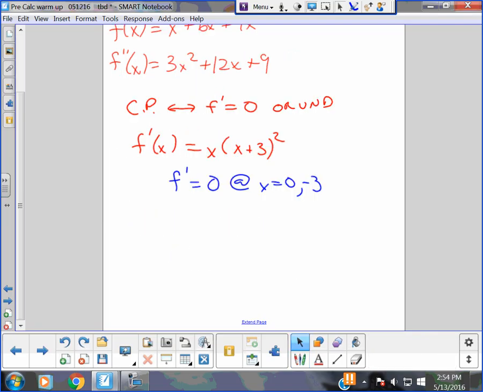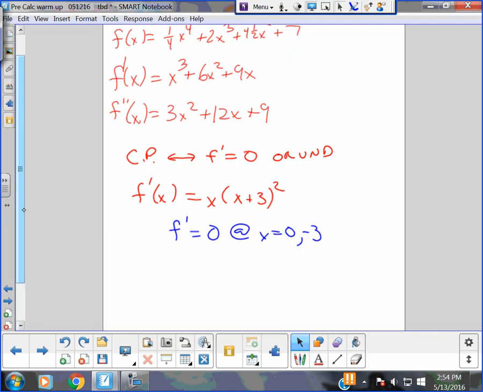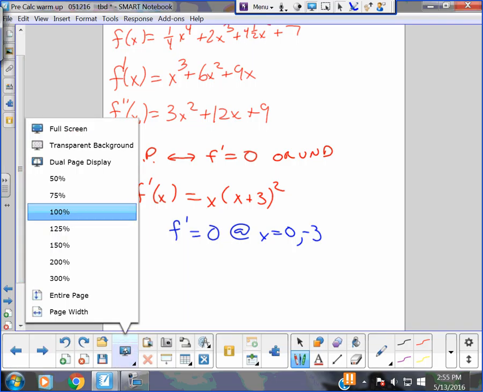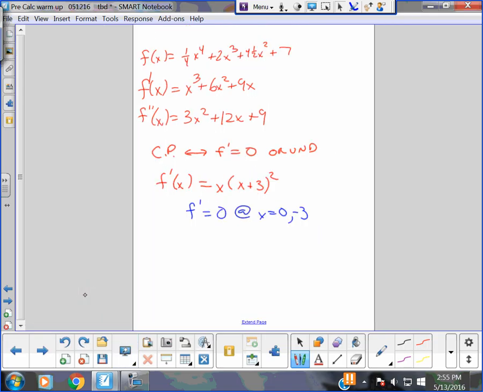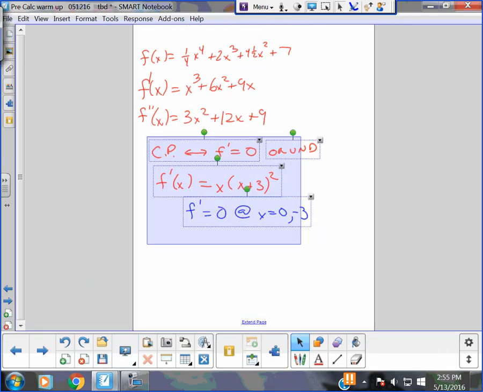All right. Now my million-dollar question is, are they mins or maxes? A couple ways to do this. You could make a table, or you could plug values. I think tables are easier to see. All right, so we'll make a table. You guys ask, and Mr. Anderson will deliver.